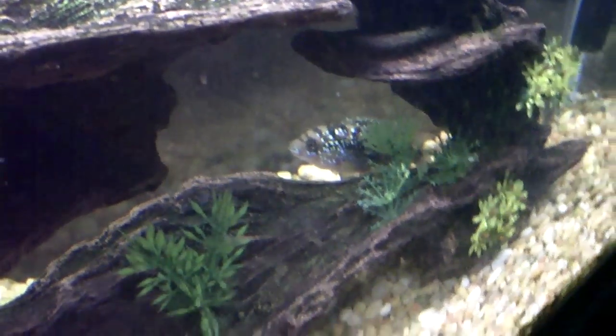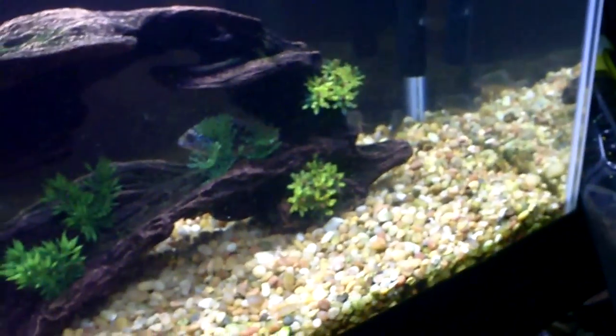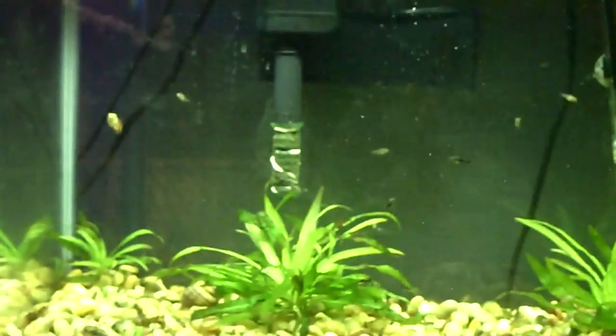As you can see, he's got some great little spots going on him. I don't even have the blue LED light on right now, and the blue on him looks really sick. I cleaned that filter tube, I gotta clean the other one. And I gotta replace that media soon. That stuff's probably really gross. But anyway, to the 10-gallon tank.